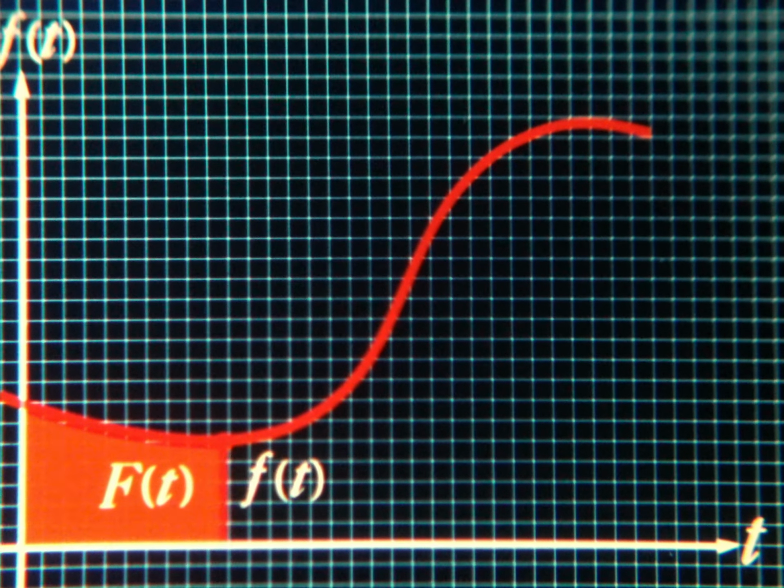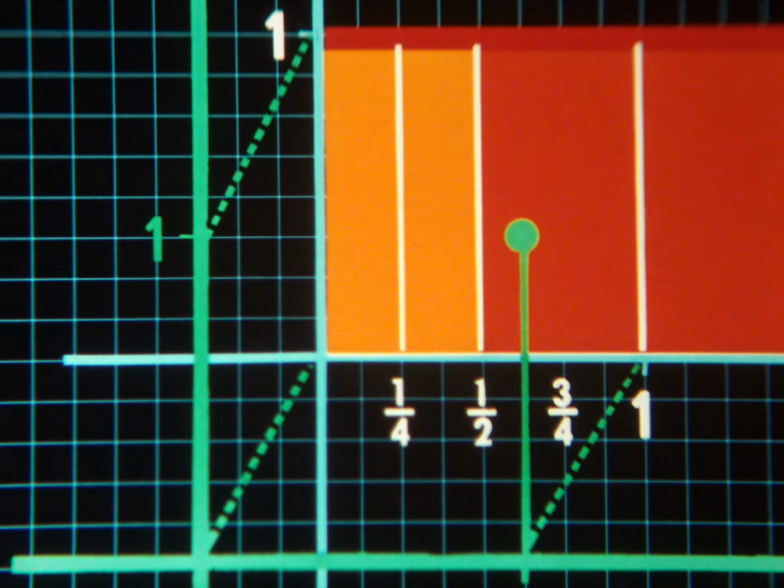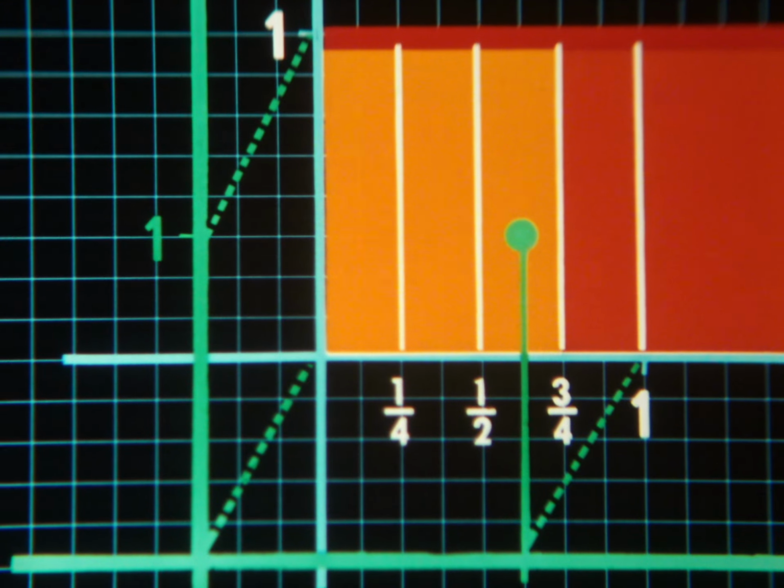Counting the squares, we see that cap F of 1 equals 1, cap F of 2 equals 2, and so on. So the graph of cap F goes through the points (1, 1), (2, 2), (3, 3), and so on. Now let us move in and study the picture more closely. We will plot cap F at intervals of 1/4. This time we must count rectangles, each of area 1/4. We get the points (1/4, 1/4), (1/2, 1/2), (3/4, 3/4), and so on.